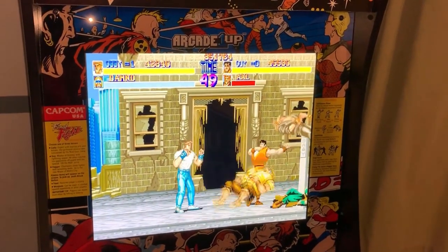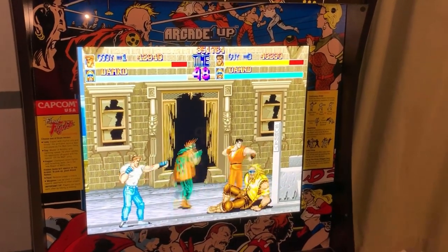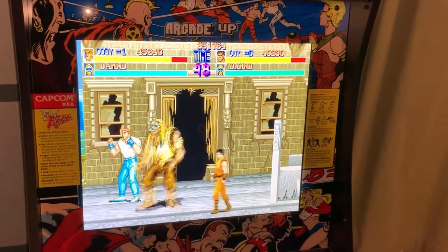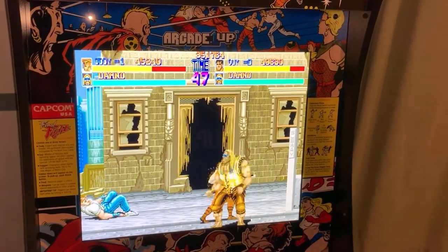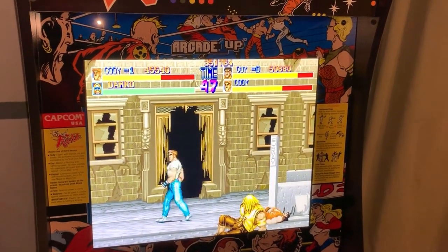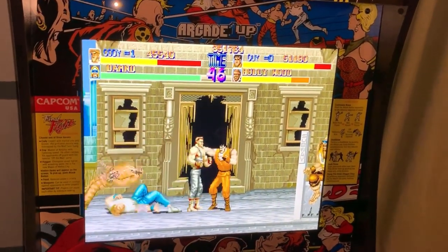But it's authentic. The only thing, obviously, is the controls aren't the same. Well, they're the same, but not the same layout. It's a little bit different. It's compact. That's one thing. It's a compact unit, but these are great. They don't take up a lot of room.